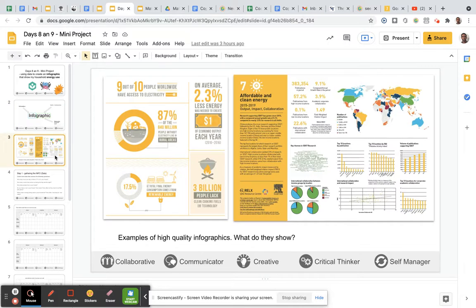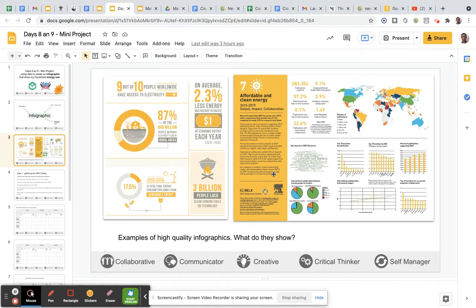And here are some examples here from the SDGs. This is SDG 7, which is related to our renewable energy unit, of course. And you can see some ways that the data have been presented here. We have a pie chart, or kind of like a donut pie chart. We have pie charts here. We have that country map comparison, different colors there. We have bar charts here. We have a line graph here, with lots and lots of different information being used here, and we have pictures, pictogram type things here as well.